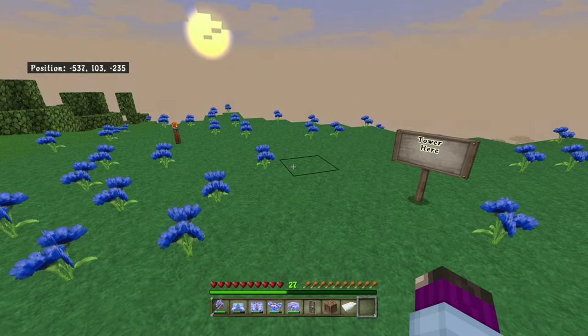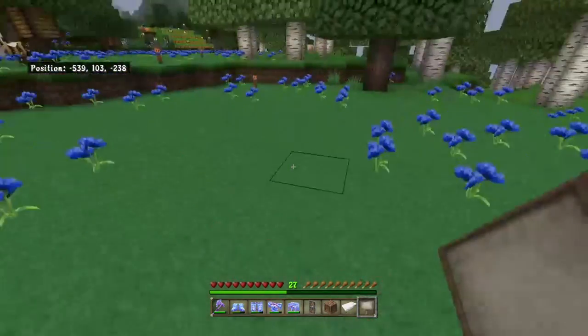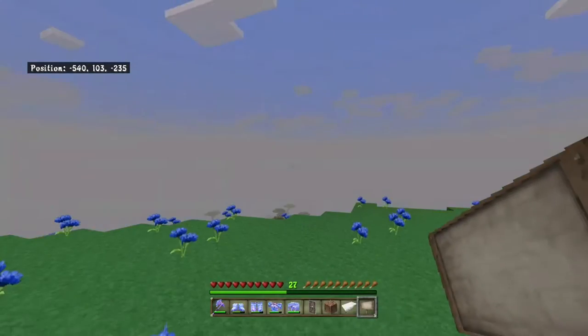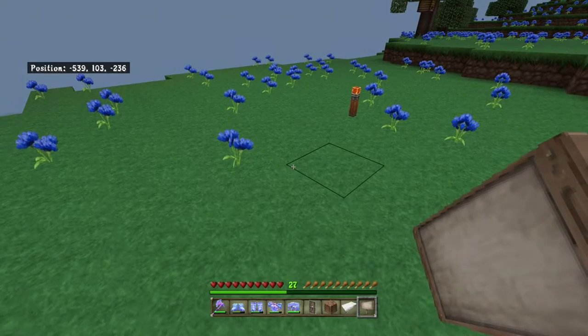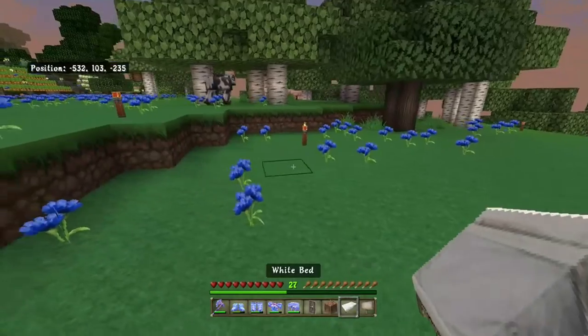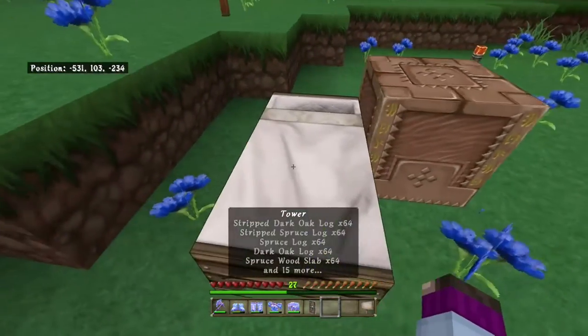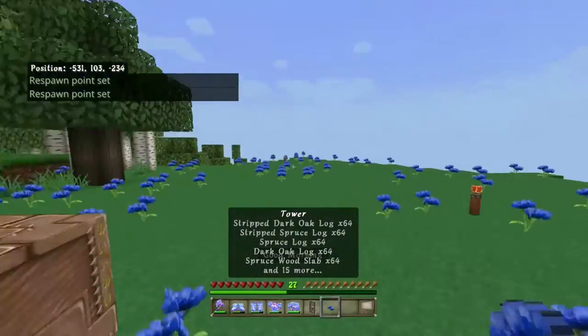Watchtower. It's a Nordic style watchtower we're doing. Not that small. So put the bed down, put the shulker box down, I'm gonna sleep, I guess. Alright, time to sleep.